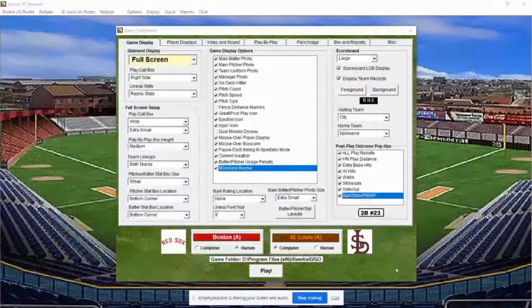Today is August 1st, 2023, and we're replaying the game of August 1st, 1912 from St. Louis, Missouri. The 1912 Boston Red Sox are facing the 1912 St. Louis Browns from Sportsman's Park. And let's get the lineup screen set.